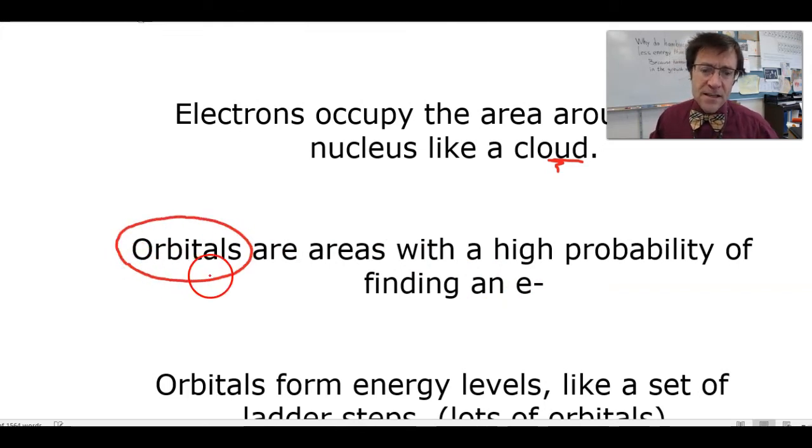And we're going to refine this to orbitals are areas with a high probability of finding an electron because when an electron is inside that orbital, it stops being a particle and becomes like a probability cloud. Like it's probably somewhere inside that cloud. It's crazy quantum stuff because electrons are so small that they don't really behave by what we call Newtonian physics, the kind of physics that you and I see, like when we throw a ball, or when we walk into a wall.